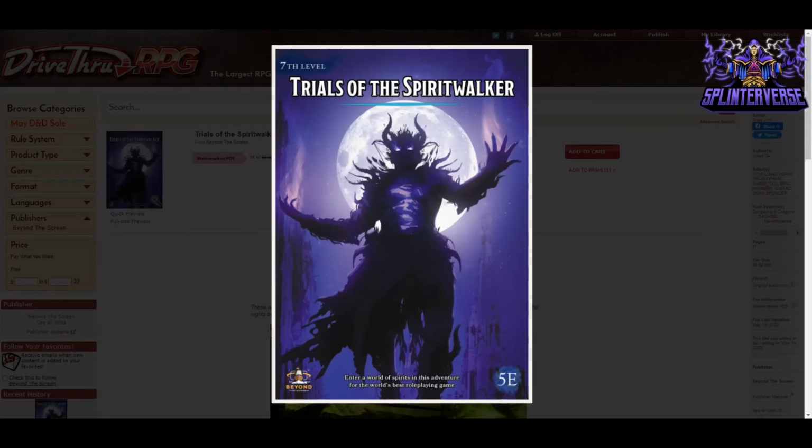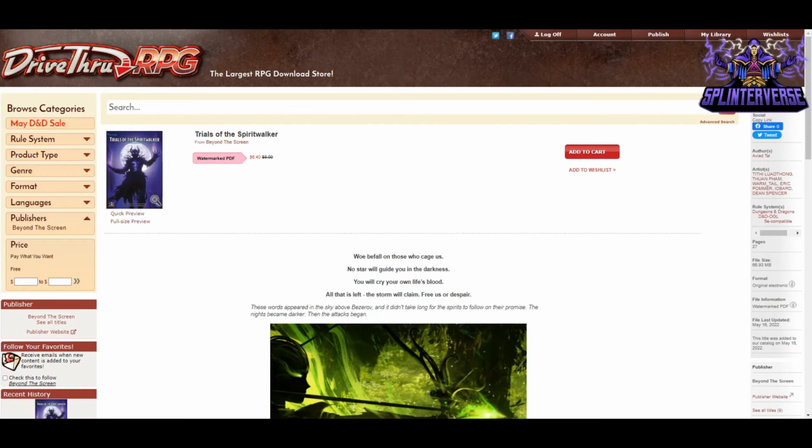Next, we have Trials of the Spirit Walker. It's a 7th level adventure from Beyond the Screen, and author Aviad Tal. $6.40 on sale right now for 27 pages.